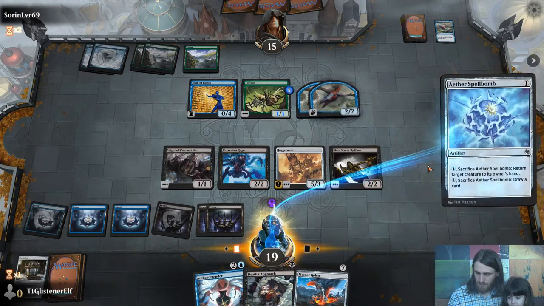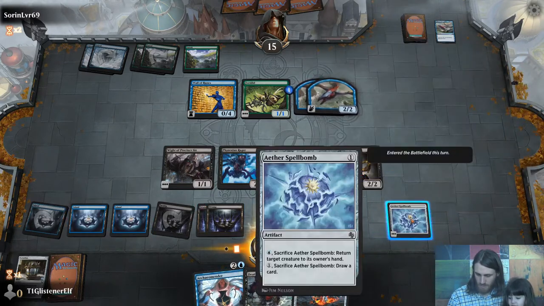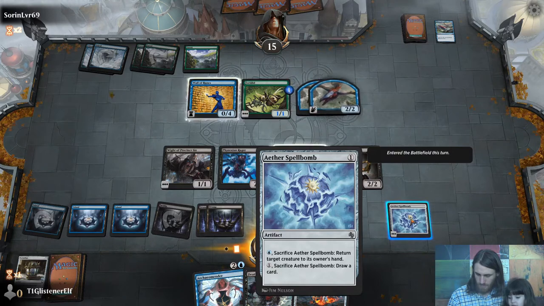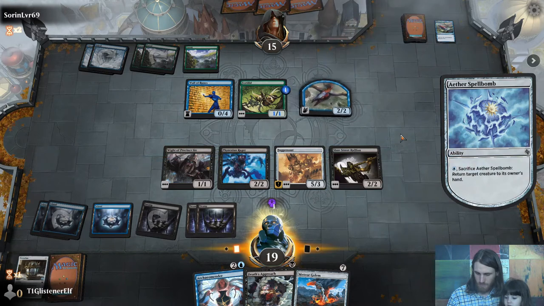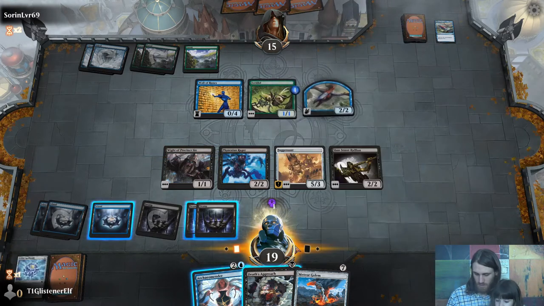It'll actually get rid of one of those for good. Return target creature to its owner's hand. That one. We could have returned our Rager, but I think that this is okay.